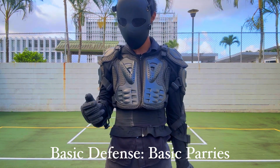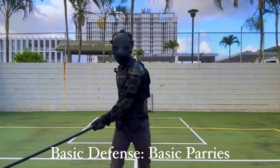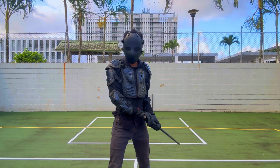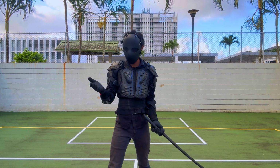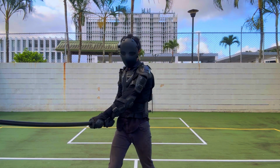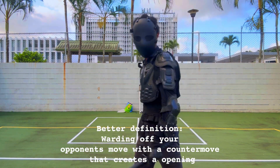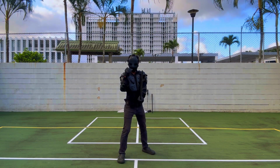Parrying is when you interrupt their attack, knock your opponent's sword out of the way, or you attack your opponent's weapon in order to create an opening for you. Okay? Most of the time, this is what parrying is used for. Attack your opponent's sword, knock it out the way. This way you make an opening, and then you attack. From here.